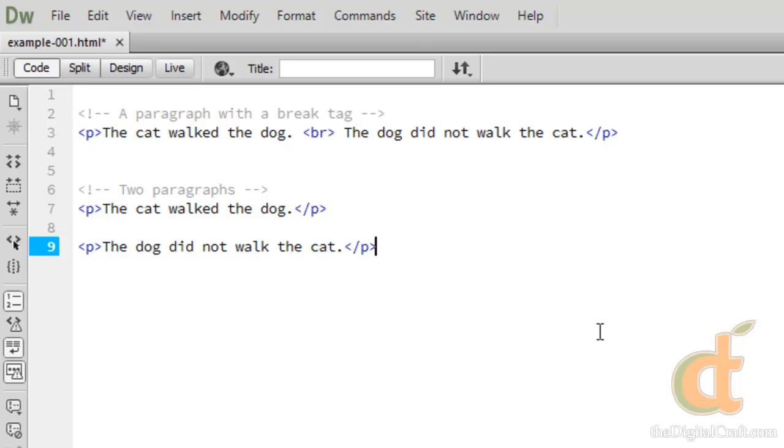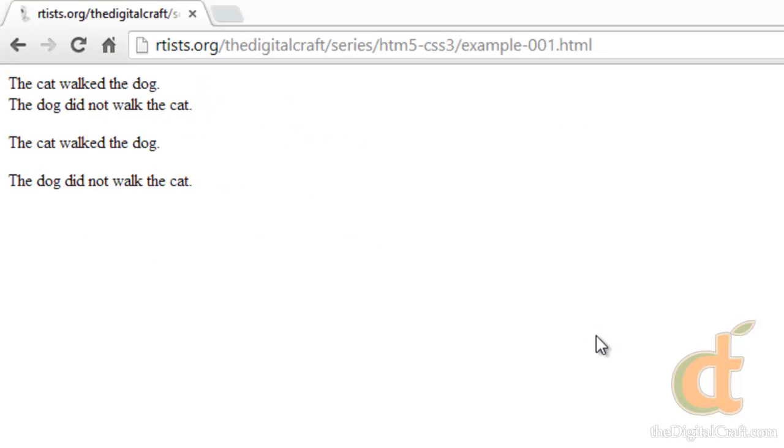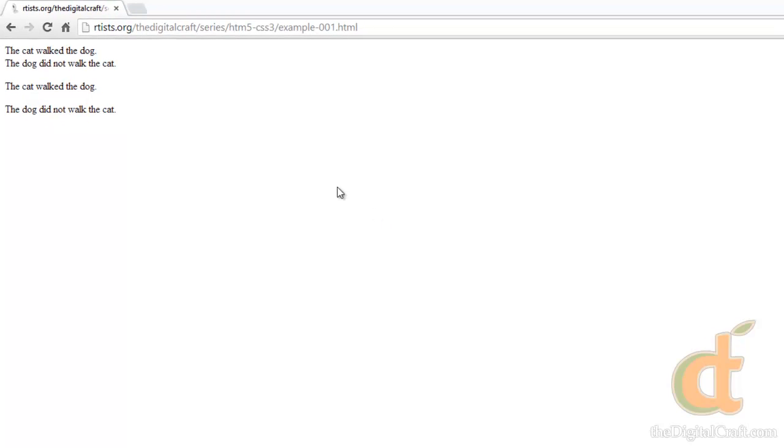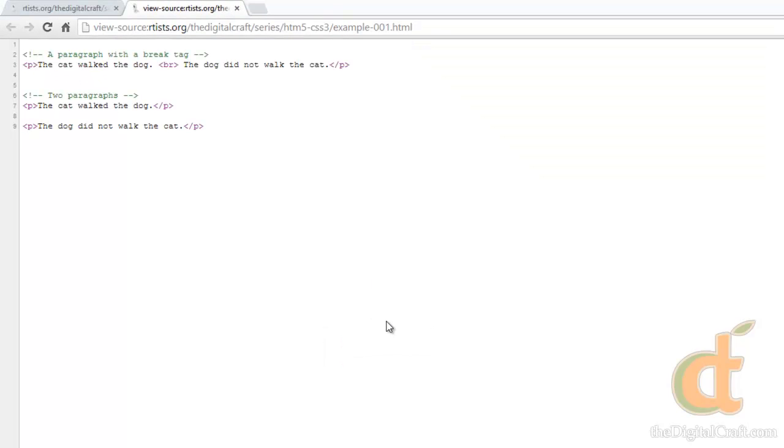Now, to show you what happens in the browser, if I save this, refresh, we don't see the comments in the browser. So that's good to know. We can put these in here, we can put as much in as we want, and people don't see them when they go to your website. However, it is important to note that with HTML comments and JavaScript comments and CSS comments, you can see them if you view the page source, which pretty much anybody with a browser can do. So, you know, be aware of what you're putting in there. Don't put anything important in there, like passwords to something, you know, just so you can remember how to get on the web server or something, you know, ridiculous things like that. Just be careful about that.